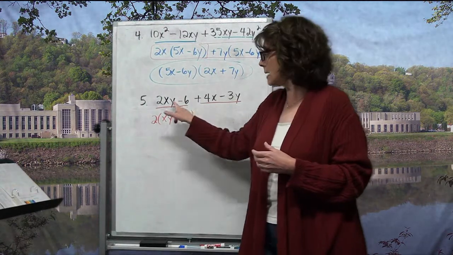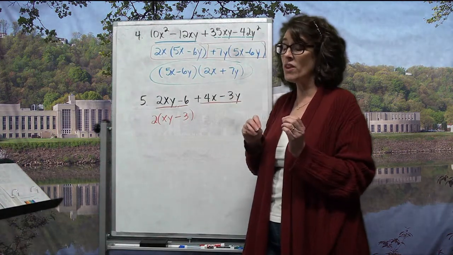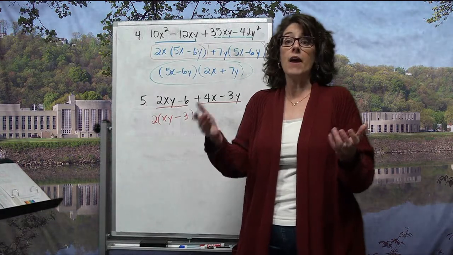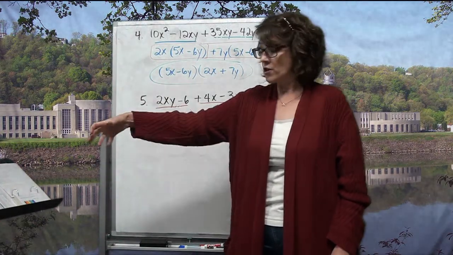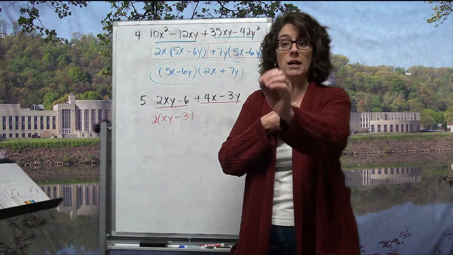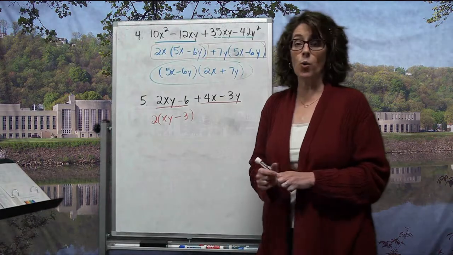So if that's the name tag to the 6 and this is the name tag to the 3y, and I keep the name tag with it, then I can put those in any order that I want. Because when you go to the meeting and your name tag's on the front, you can sit over here, you can sit over here, or over here. As long as you keep your name tag on you, then I know who you are. So if that's the case, maybe I can reorder these.